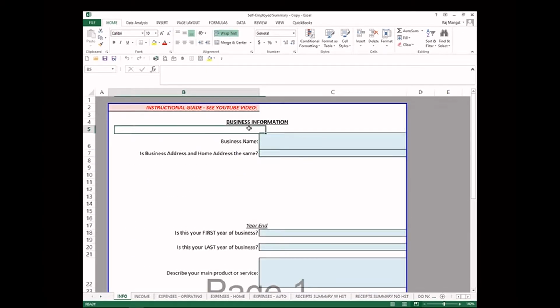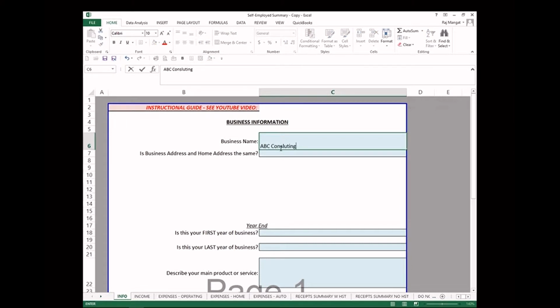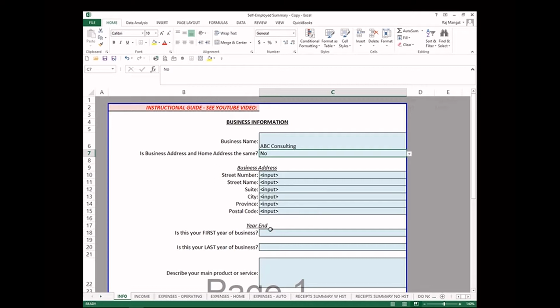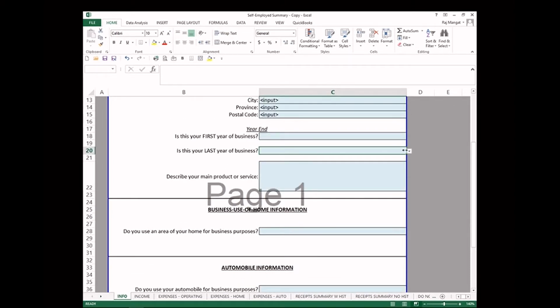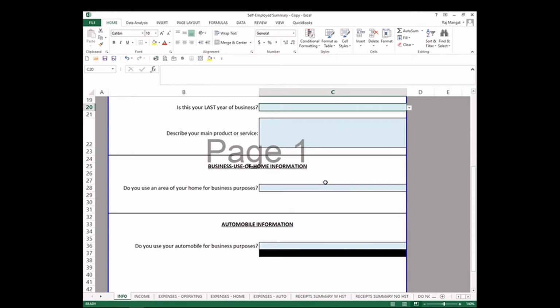I'm going to show you what I mean by this being responsive. If you were to type your business name here, maybe it's something like ABC Consulting. Down here, it's going to ask you if your business address and home address are the same. Now, if you say yes, nothing happens. But let's say you said no. You see that the form auto-populates for more information that it would need. And that's sort of how the form goes along. You'll note that there's drop-down menus where necessary. That's just to make sure you answer it accurately and we have no issues. Let's go back to the slideshow for a moment.